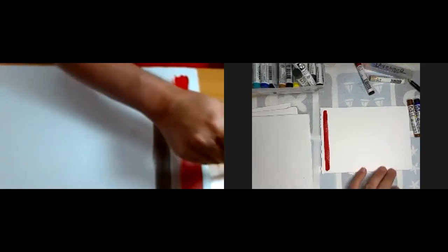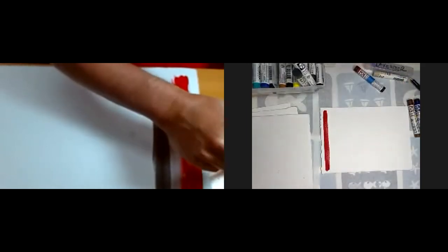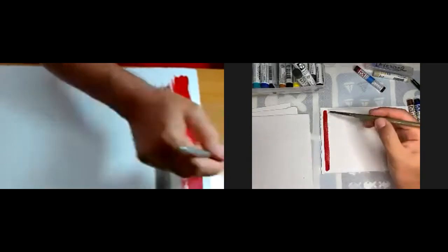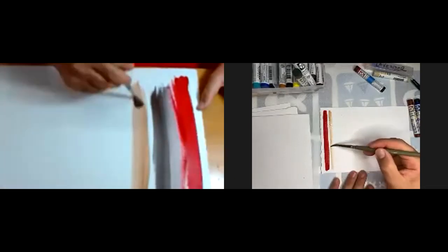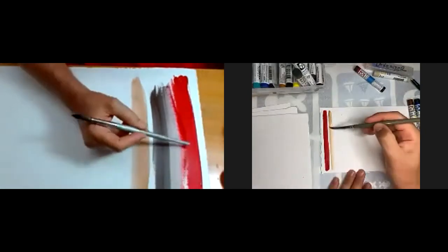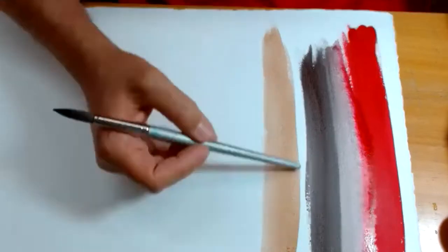So the bronzite, if I was really thinking about this, I would have done probably as the last color. The only reason being, it does have a mica, and that's going to get into my paint once I wash my brush off in different water. So here we have the alizarin. This is the bloodstone, and this is the bronzite.